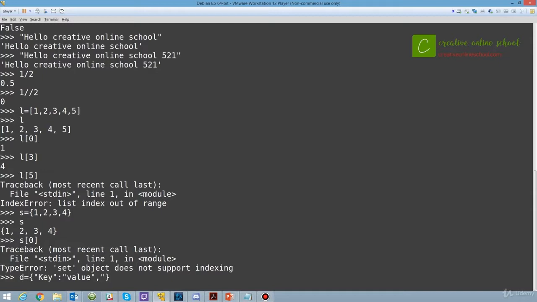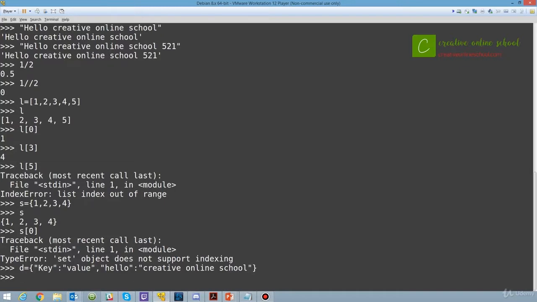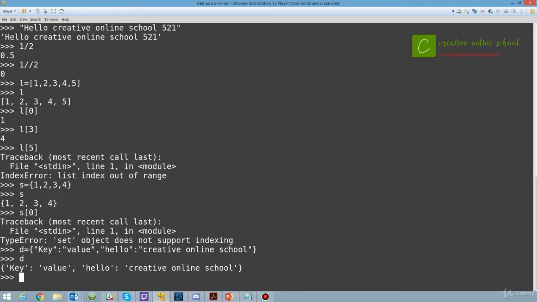I'll put hello, and then I'll put as the value Creative Online School. And then we just hit enter. It stores this dictionary, and dictionaries are also unordered in their individual elements. However, their key value pairs are still mapped to each other.